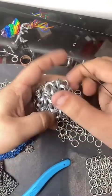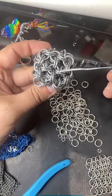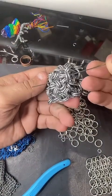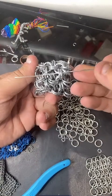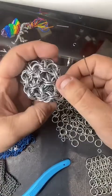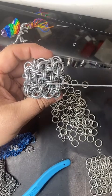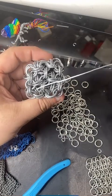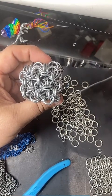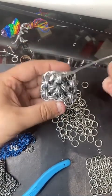I gotta figure out the math though. So what I want to do is the top row as a blue sheet with white for the connectors in the middle. And the bottom is also a blue sheet, and then we do these in the middle connecting as white. Primary row red, so it goes white, red for the stripes in the middle. But I kind of want to figure out what size cube I would need to equal exactly 50. 1, 2, 3, 4. So like this would be a 1, 2, 3, 4. So I'm going to need to do some math on that because I want 50. Now, technically, there's 2 rings here. I could count each of them 2, but I don't want the gap.